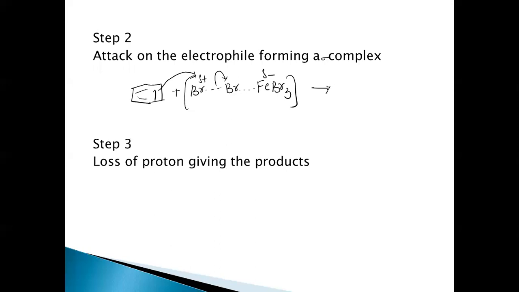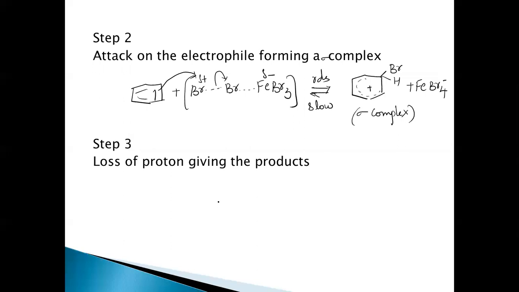This is the rate determining step of the reaction, and this is the slow step, thereby generating a sigma complex. Here Br and H, so this is a sigma complex which is being formed, along with FeBr4 minus. We can write the carbocation intermediate also with resonance structures. So this is a resonance hybrid. This is the sigma complex which is being formed here.